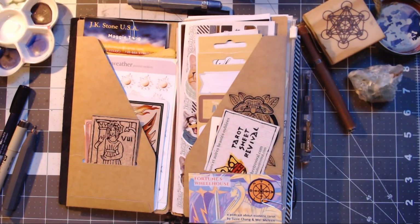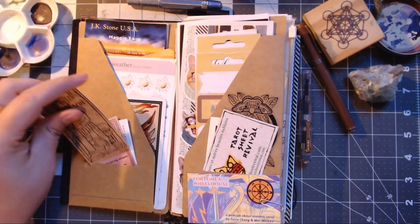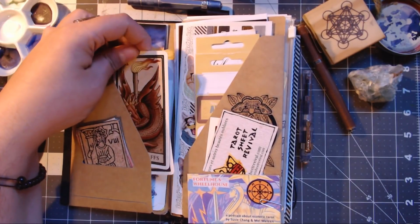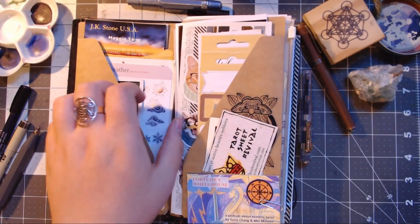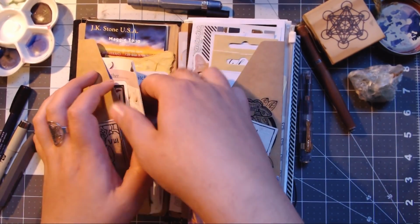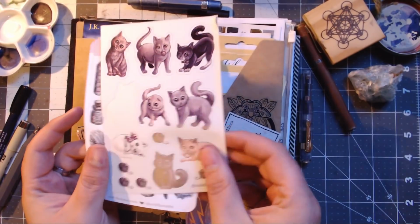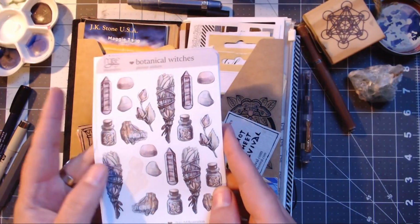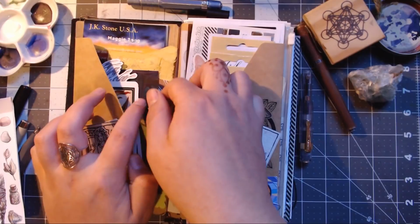So, again, lots of stickers, which is great. And then I have business cards, coupon cards, extra little art cards I've gotten. I have a couple of cards that I got from Robert and Place. These cards were replaced in the deck because the bottom corner was damaged in shipping. Again, extra weather stickers. I have cat stickers, which you can pull out so you can look at them. So weather stickers, cat stickers, they're so cute. Sort of spiritual stickers, crystals and sage and things like that, which I love. And this is the Etsy store I got them from. And then I have some extra sheets of paper.